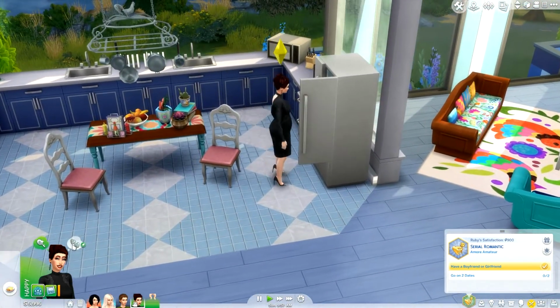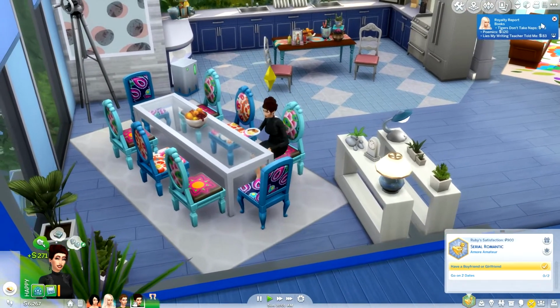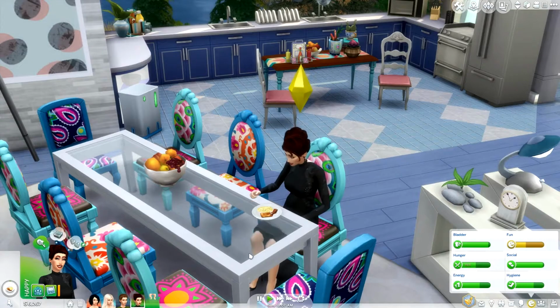I don't know why that's still there. She wants to hug someone. She wants to buy a hot tub. We're not doing that. She wants to compliment someone. And we got our royalty reports, so that's pretty cool. And she has to go on 2 dates. So after this baby, I think we're going to work on her aspiration and get that 2-date thing done with.